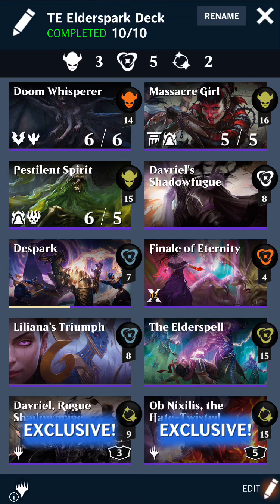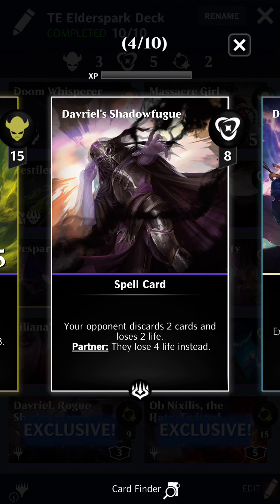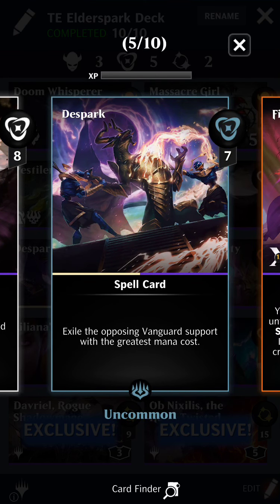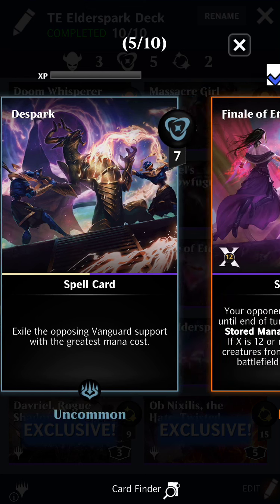For the spells, there are 5. So your opponent discards 2 cards, loses 2 life. So this just means that since you know that they're running discard, do not put fully charged cards at the back of your hand. Despark, exile the opposing Vanguard support with the greatest mana cost. Once again, do not run Vanguards, right? If you don't run Vanguards, then you can get into this really nice position where this card here starts to fill up the Elderspark's hand.